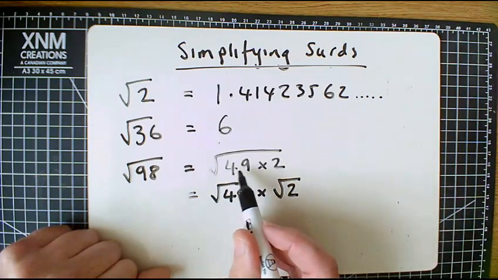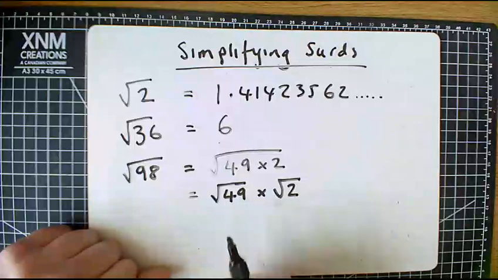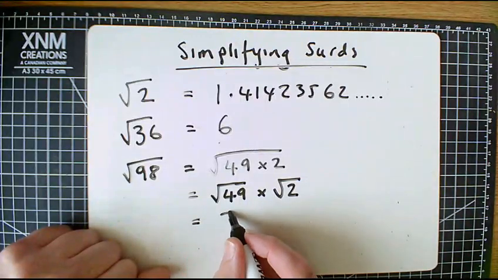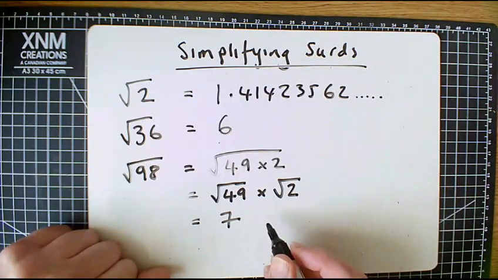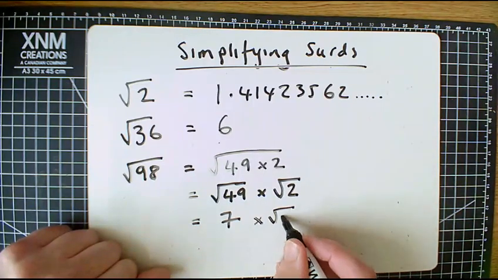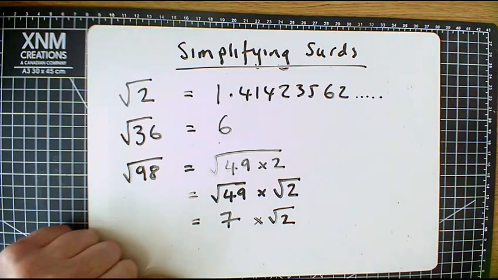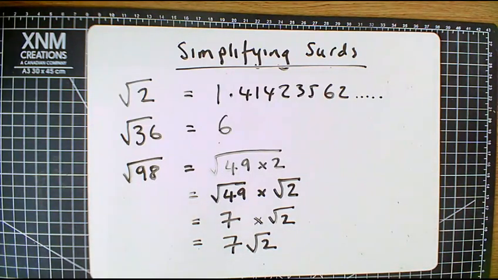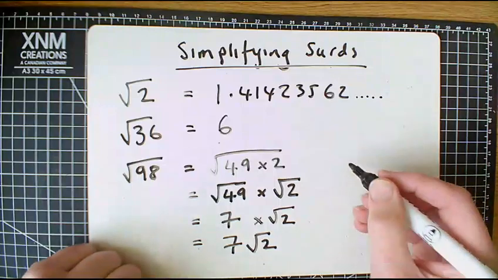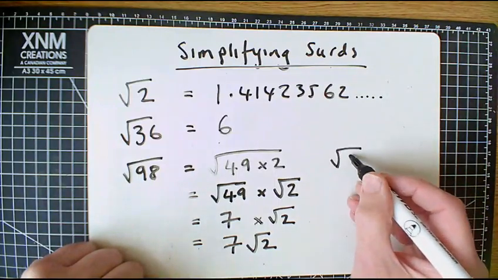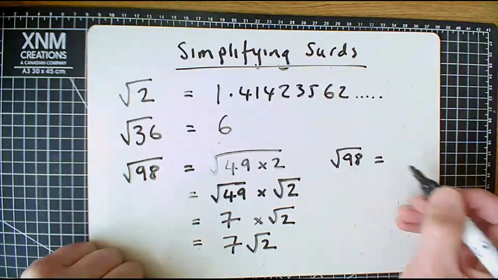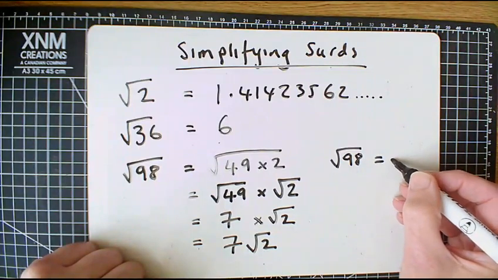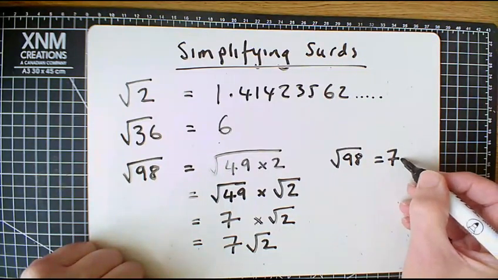So you're allowed to split square roots. Now, the square root of 49, as you know, is 7, but the square root of 2 would become an irrational number, so I need to write it like that. And finally, simplified, we would write it as 7 root 2. Now, if you've got access to a calculator and you put in the square root of 98 and then press the equals button, it would come up with 7 root 2.